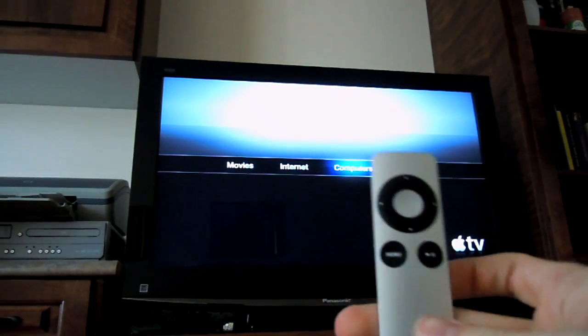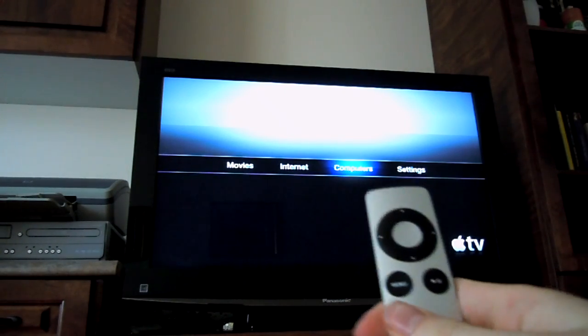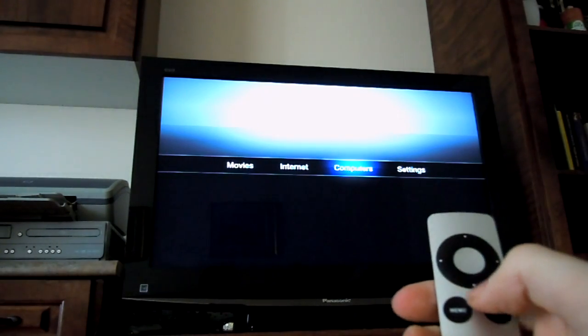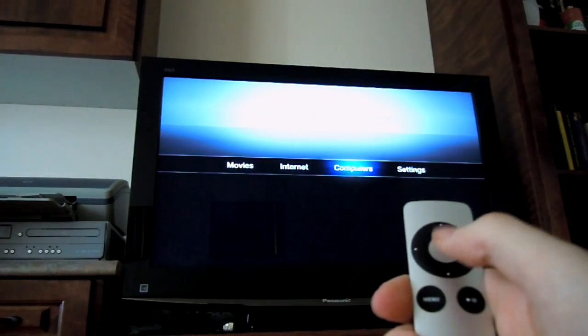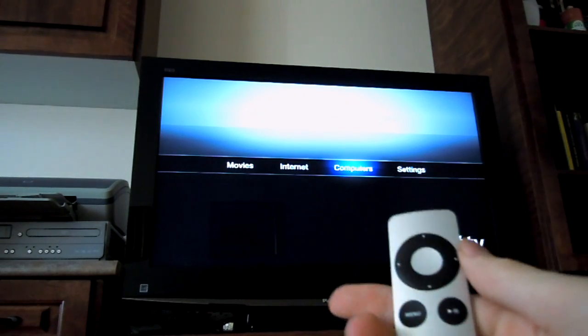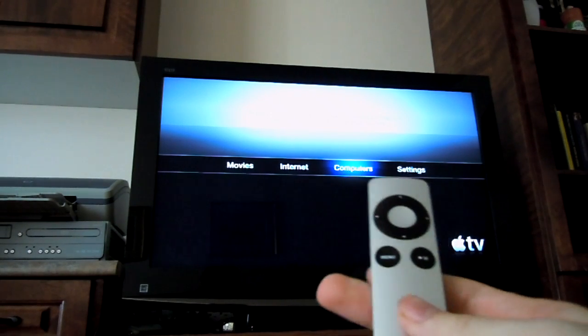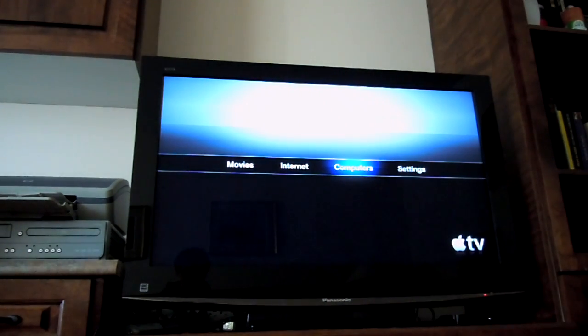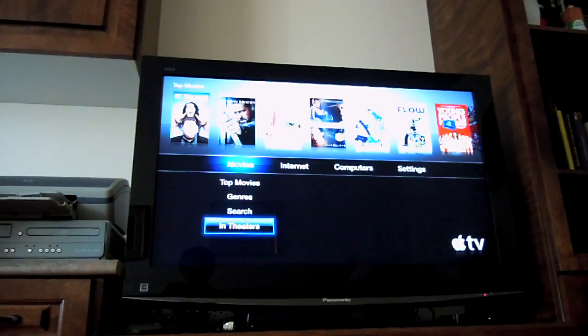It's very simple. It's got a play pause button here, menu button here, which is used to navigate up and down through the menu system, and it's got up, down, right, left, and a select button right here. Really, the remote isn't all that useful, to be perfectly honest, but once you get that set up, you can actually set up your iPhone, iPod Touch, or iPad as a remote, and that is actually quite nice.